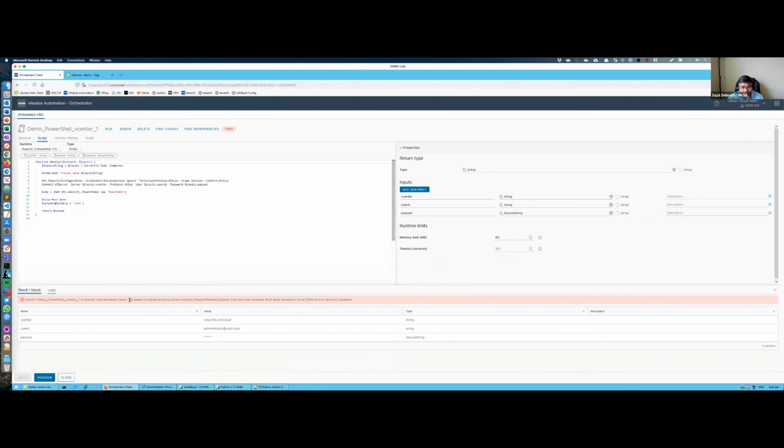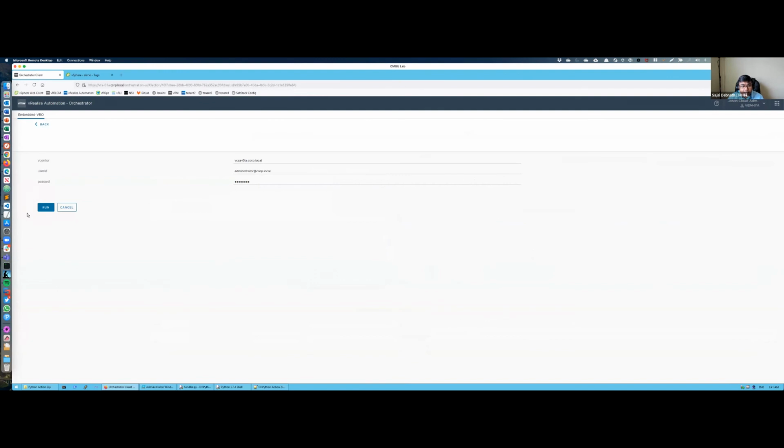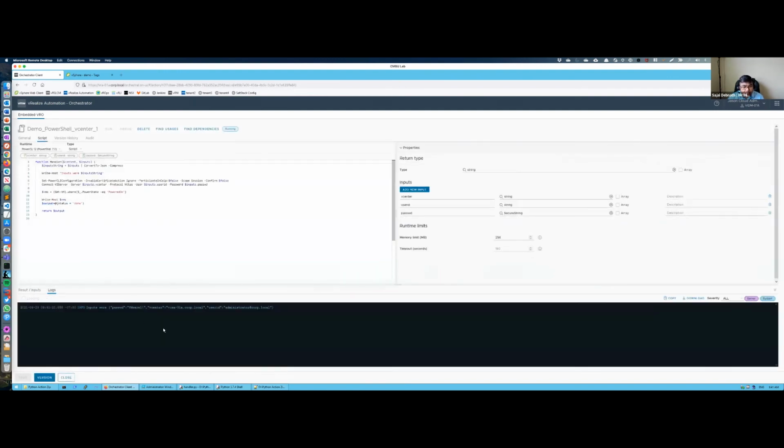This is the error message that you would most likely get. If you see this error message, that function was stopped, most likely because it ran out of memory, because of the memory limit. So if you face this error message, just go ahead and update that to something more suitable. Specifically, this is true for PowerShell, because the PowerShell modules are heavy, so they need higher memory. Just be aware of that fact.